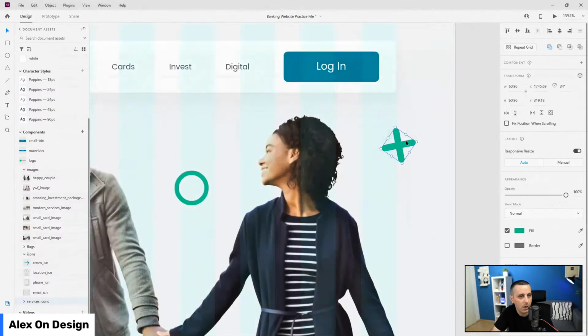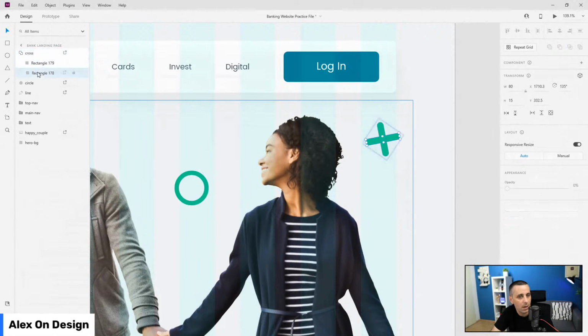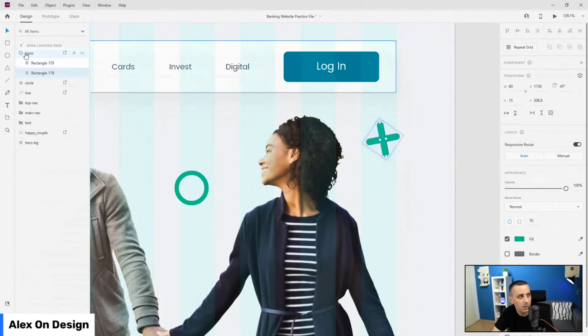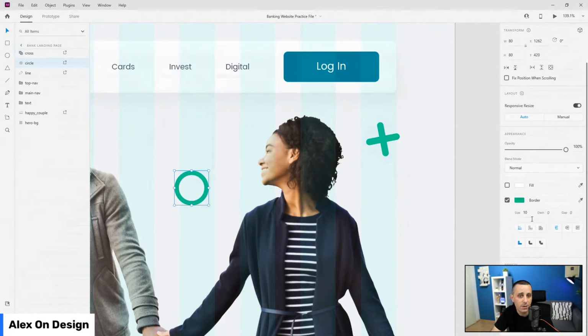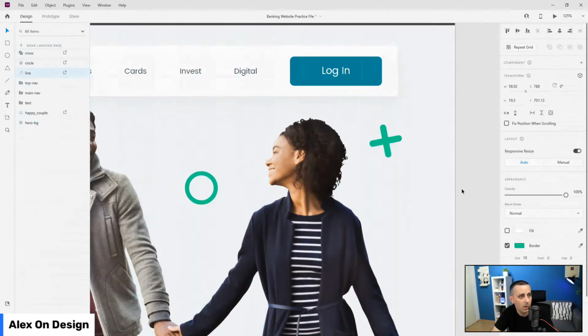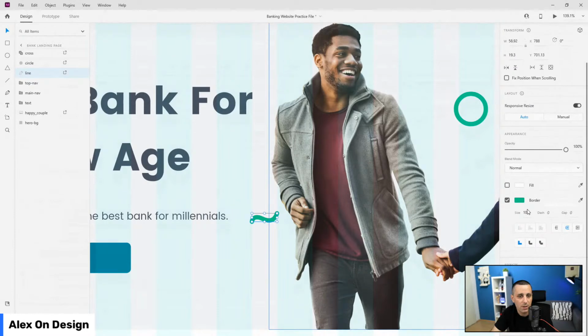And here what I have is the cross or the X or however you want to call it, just basically two lines like this. If I take you to here, you can see we have one rectangle and another, and the corner radius is 10. Then we have this circle, which is the border of 10, if I show you right here. And finally we have this line, which is just a squiggly line done with a pen tool, and here we have the size of 10.